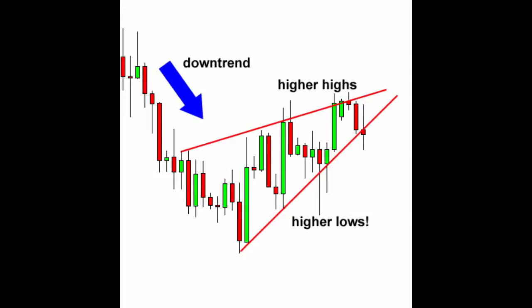So I have the graphic up and you can see the rising wedge kind of happened after we had a downtrend, and then it started to form an uptrend — it kind of looks like a little pennant. Another word for it is a bullish pennant, which means it's going up in the shape of a pennant flag. Every time it goes down, the low ends up being a little bit higher, and when it goes up, the high ends up being a little bit higher. Eventually the movement gets tight, and after that happens it usually goes into a bit of a sell-off. So you've got to be careful and understand when to get out — but this is what it looks like.